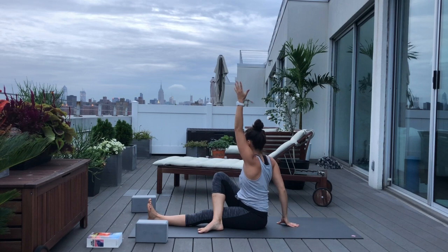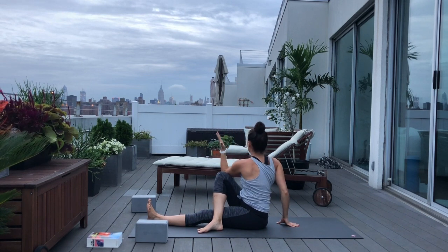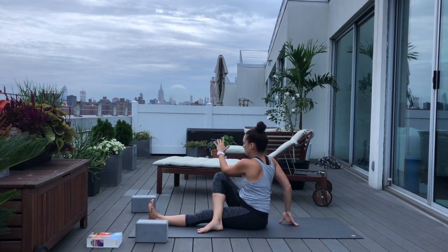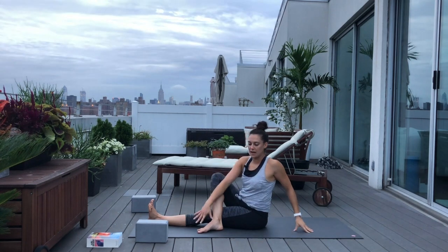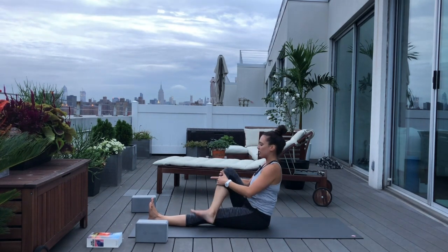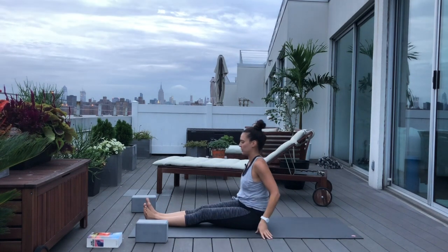On your exhale, you twist over to the right, hook the elbow, and then maybe you take the gaze back behind you for one. Two, keep lengthening the spine on the inhale and keep turning on the exhale for three. Breathe in, come back to center. Breathe out, you might take a counter twist to the left here. And then breathe in, come back to center. Breathe out, unhook the foot, and then just extend both legs long.